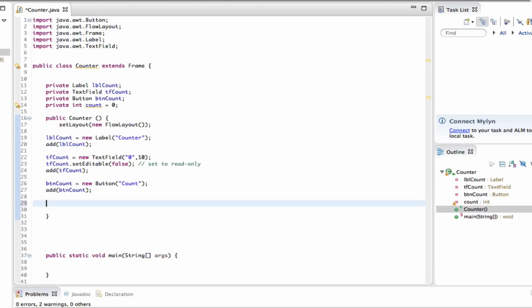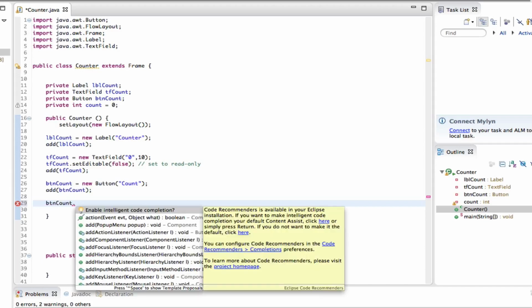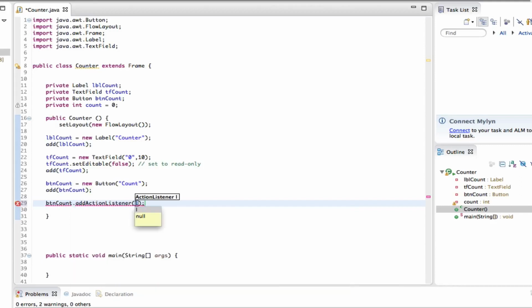Now we need to put in an action listener, so btnCount.addActionListener, there it is. Put in the word this inside. Clicking button source fires the action event. The button count registers this instance as action event listener.